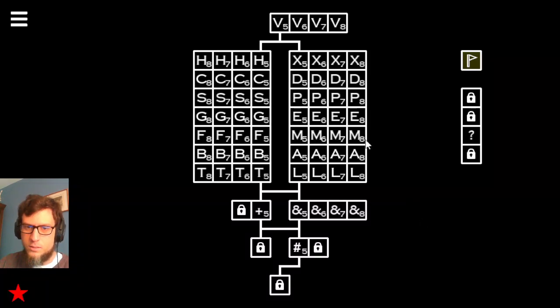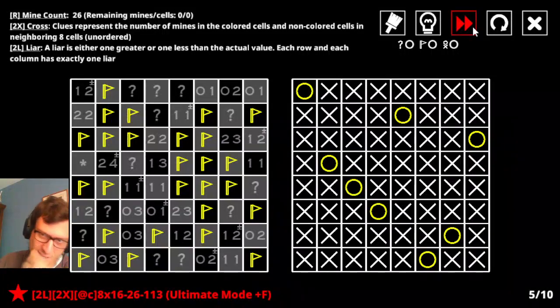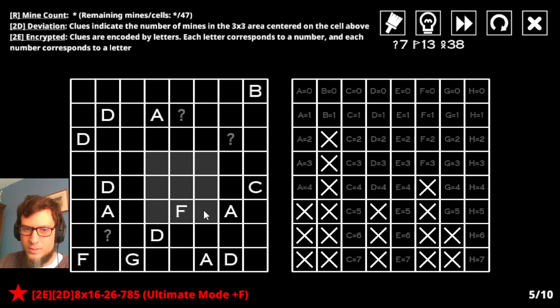Folks, here we go again. Attachment again. All right. Encrypted and its deviation. All right. Let's eliminate some options. Okay. Have I clicked every clue yet? No. There. All right.